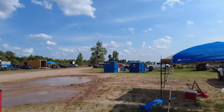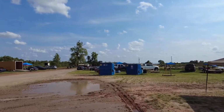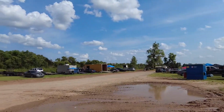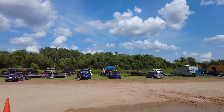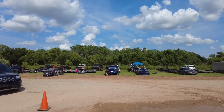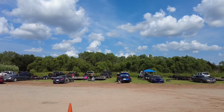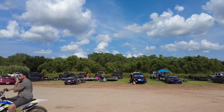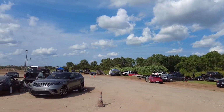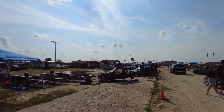So you can see there's quite a few people here. The dudes from Drift Riot down there. Got Robert Thorne set up there. A couple more Mustangs. I don't know why, but I really like this blue Mustang right in front of us here that he's jacking on. The thing is sick, and he's fucking ripping it. So yeah, that's pretty much the pits at Follock.